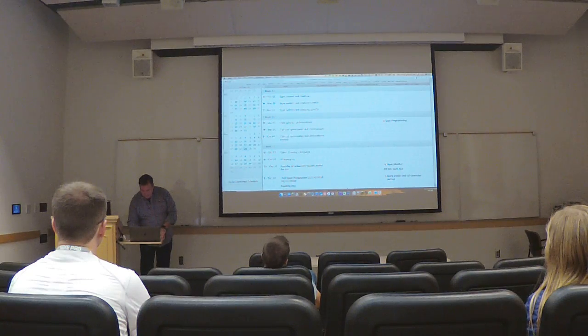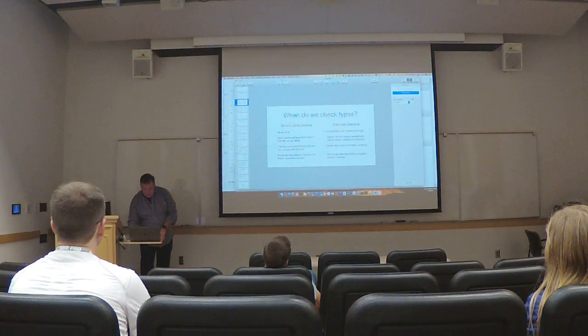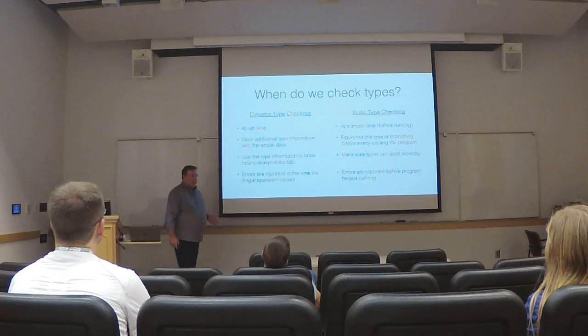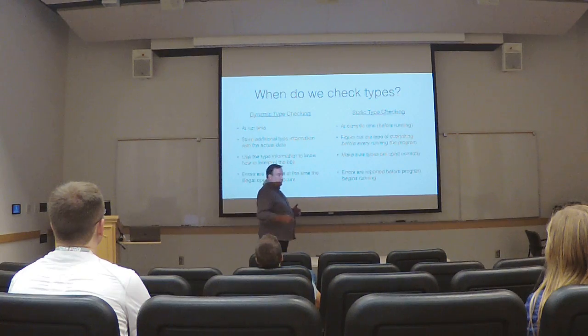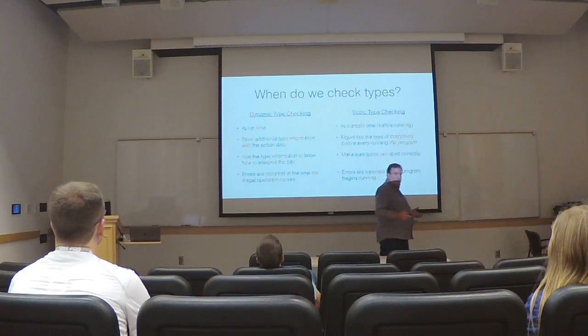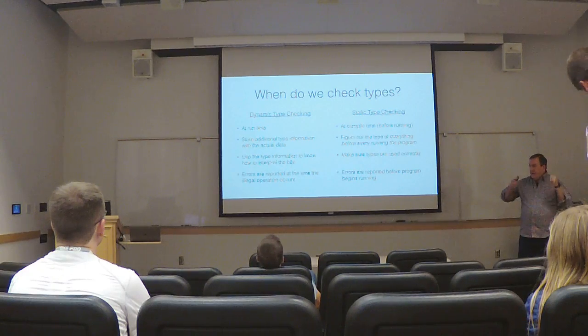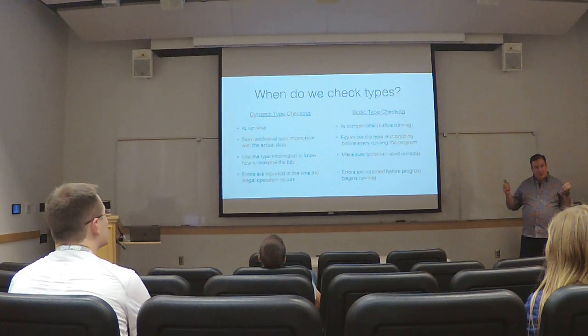All right, let's go back to type checking. We were talking about this idea of checking types, which is avoiding misuse of bits. Remember that we encode things in binary and we write it to memory locations. We need to be absolutely certain that we're pulling it back out and interpreting those bits the same way that they were intended when they were written. And that's in essence type checking.